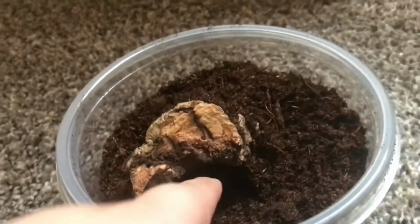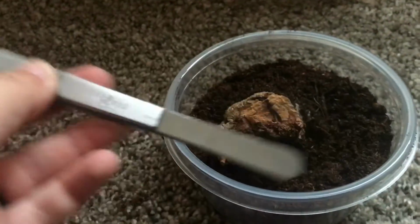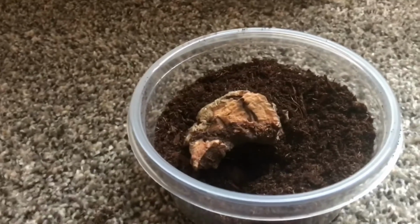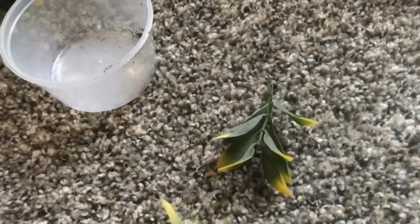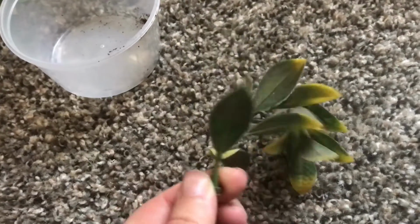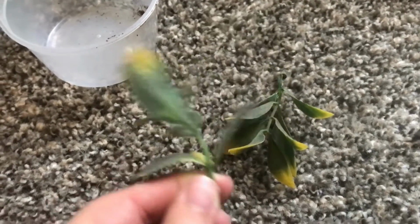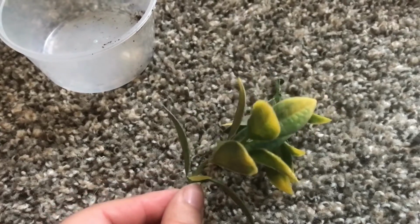You can't really see it in this lighting, but I took a pair of feeding tongs and poked a little starter burrow right there. But it's not really necessary, but I'm gonna put one of these, maybe two, in to add just a little bit more coverage for it and to make it a little bit more appealing to the eye.